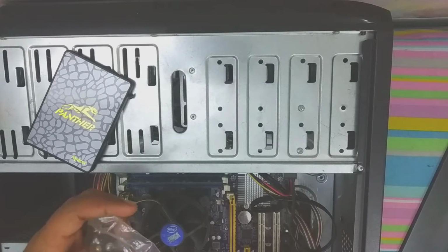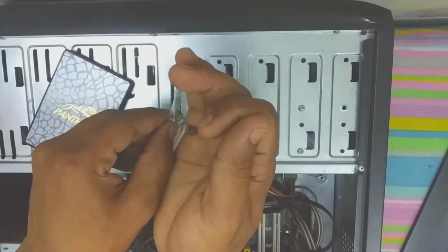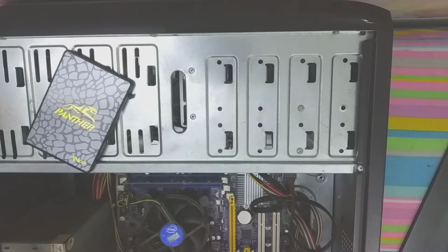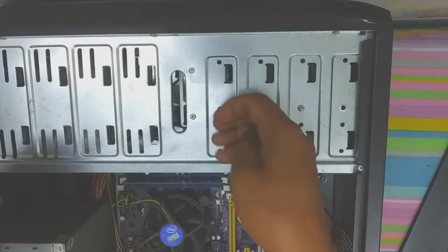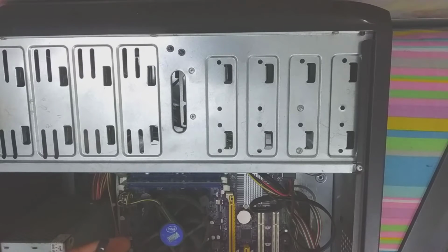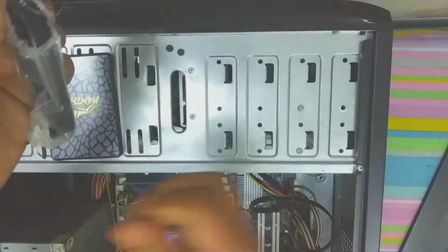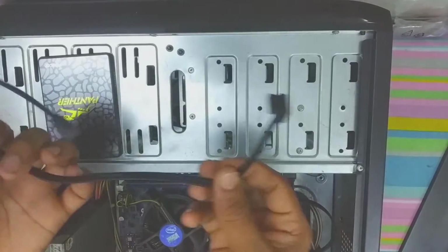Now choose your screw. There are different screws. I just try to see which screw is better for installing this. Maybe it works. Now I fix it and install it. Here we need one SATA cable.